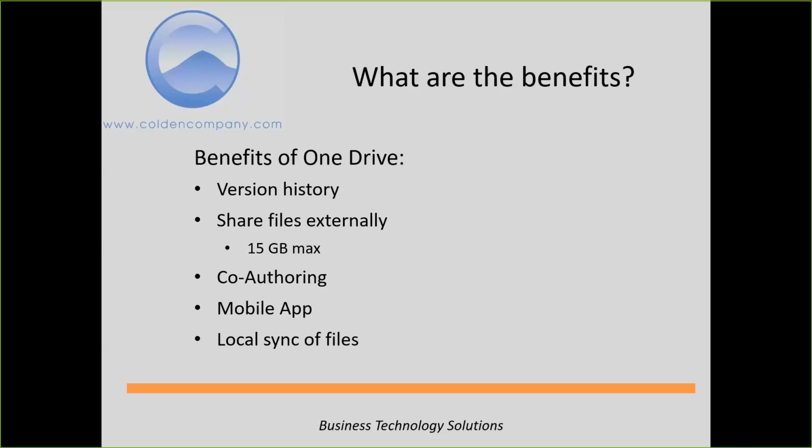Another nice feature of OneDrive for Business is co-authoring. And if you were a part of our team's presentation a few months ago, you saw a couple of us here at Colden Company modifying an Excel spreadsheet at the same time. And that had long been a competitive advantage of Google Sheets, and Microsoft has that functionality with their Office 365.